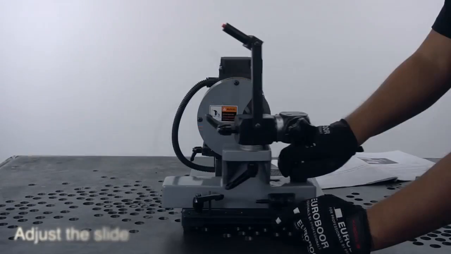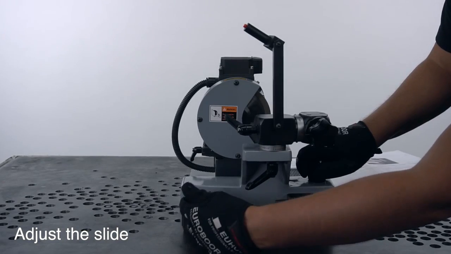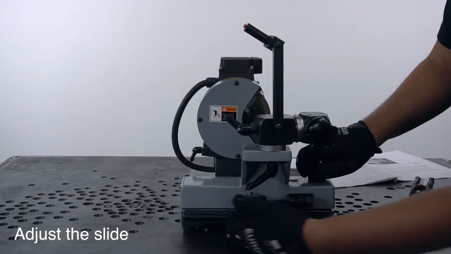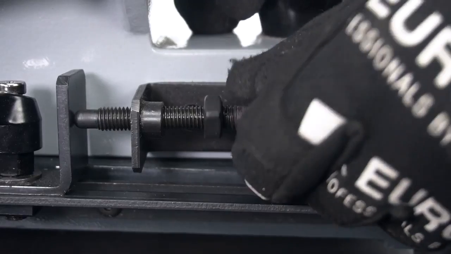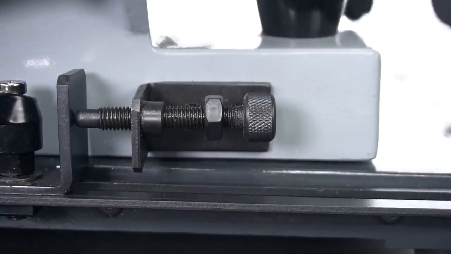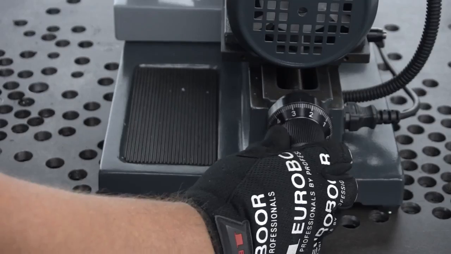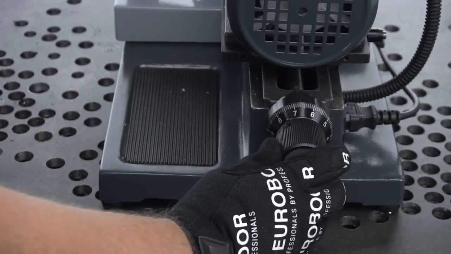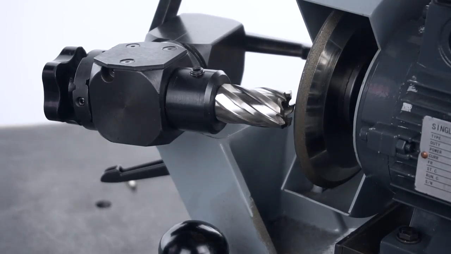You should adjust the slide and fix the stopper on the position so you don't overdo the slide and prevent hitting the next tooth. Use the lever at the back to fix it, then fine-tune it with the screw. Bring the grinding disc closer to the cutter by turning the motor feed on the right until it slightly touches the tooth of the cutter.